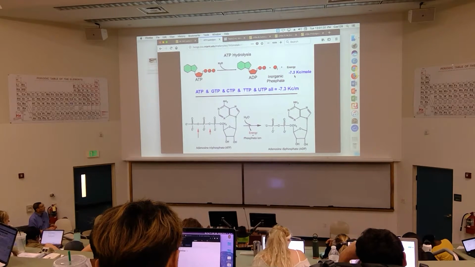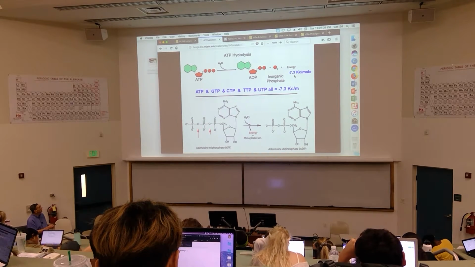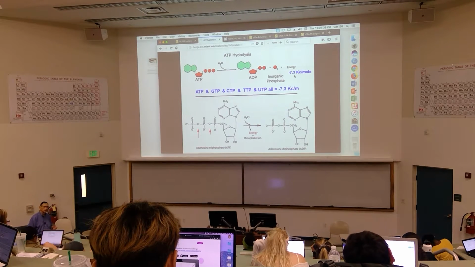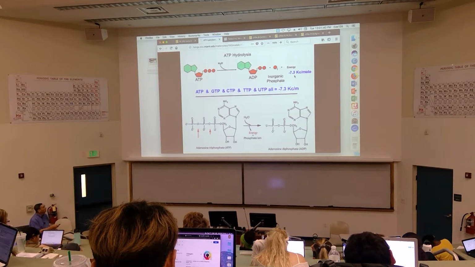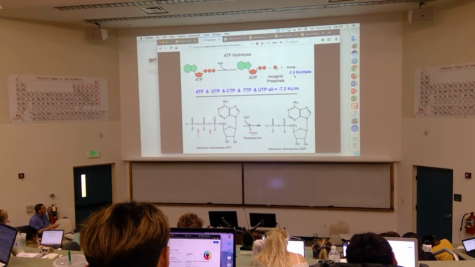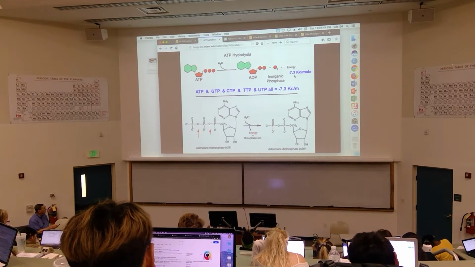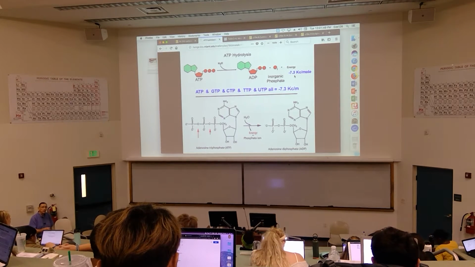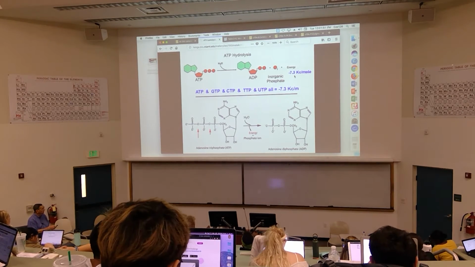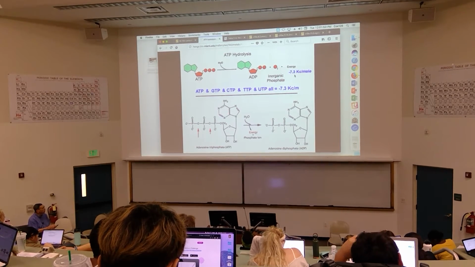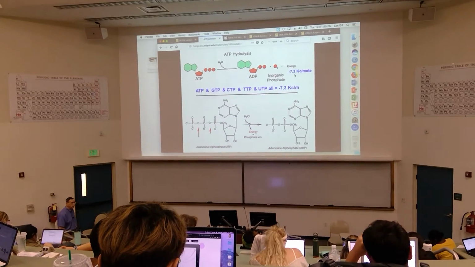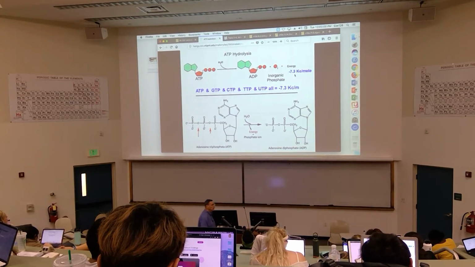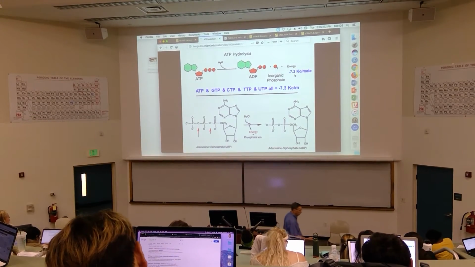CTP, GTP, TTP, and UTP. All of them. The only difference between all of these nucleotides is whatever the nitrogenous base is. The energy content is in the terminal phosphates. The bonds that you see right here are high energy phosphorylated bonds that give up more energy than you would expect them to, and that's why they're called high energy. So it makes absolutely no difference what the nitrogenous base is. It's the energy in the triphosphate molecule that's going to be used by the individual cell.